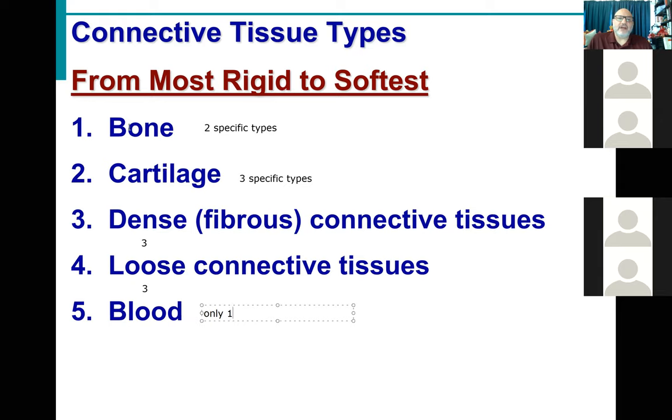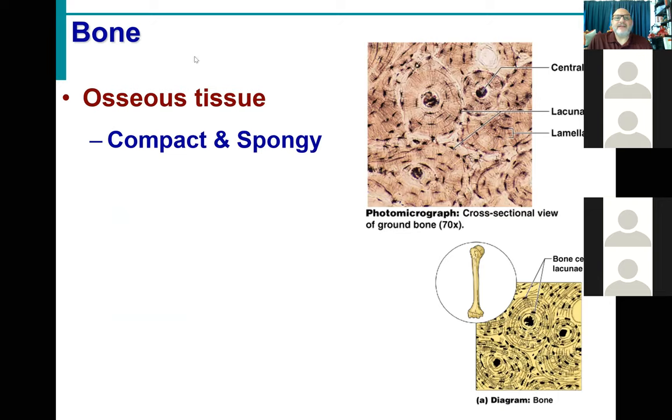So let's talk about the general types, talk about the specific examples, where you'd find them, what their anatomy is, and what the difference between them is. Let's talk about connective tissues. And again, your book's got a pretty figure that talks about all of this. Let's start first talking about bone connective tissue. Now, bone connective tissue can be a little tricky because bone connective tissue is not the same thing as a bone. Bones, remember, are organs.